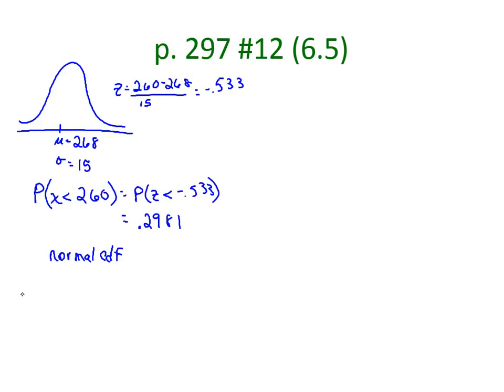Now, what did we have to put into the calculator? What is my leftmost value? Okay, some really negative number. What's my rightmost value? 268. What is my mean? Oh, I just did that wrong, didn't I? Sorry, this is 260. Yeah, my 268 is my mean. Dyslexic. And what is my standard deviation? And when you do, you're going to get what?